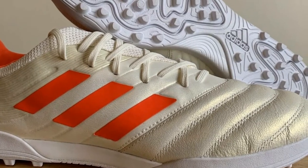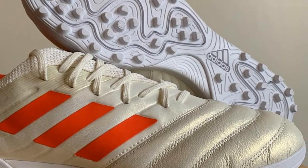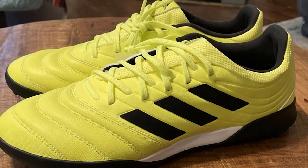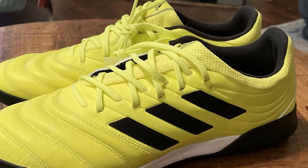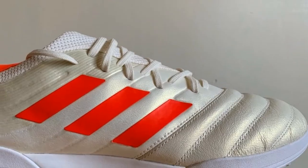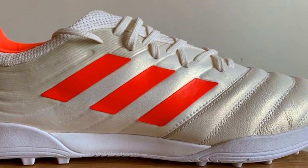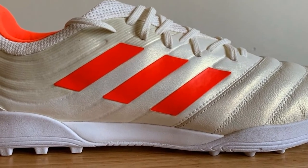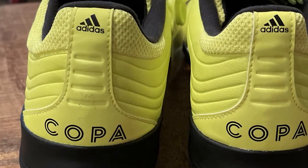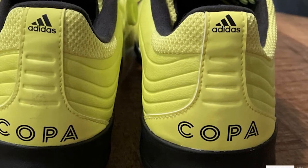The Copa shoes have been designed to help immensely with ball touch and control. This performance soccer boot has a soft leather upper and a specially designed vamp to help enhance the touch of the ball. For an extra comfortable fit around the ankle, the shoe is provided with a stretchy and conforming mesh collar wrap that helps securely lock the player's foot down. These Adidas Copa shoes are light in weight and feature a good degree of flexibility, support, and traction on the turf. Its rubber studs provide steady traction and the necessary weight distribution and support.